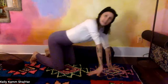What's even nice is to come onto the back of your hand and point the fingers towards the midline. They're pointing in, and then you can use your knee and your leg to press on your hand and just compress. You get this great stretch right in the center of the palm. It feels nice. You can do the fingers all the way down to your fingertips. Give them a squish. Even if you can get your forearm down, you can do your whole forearm.